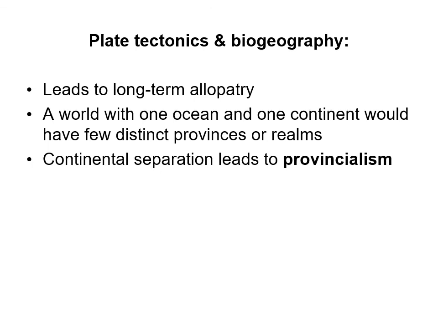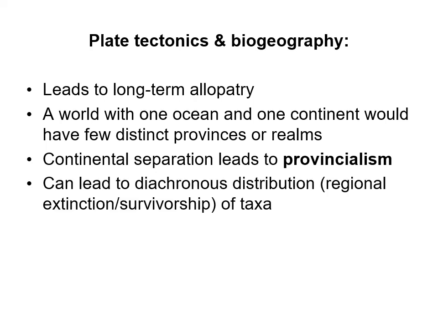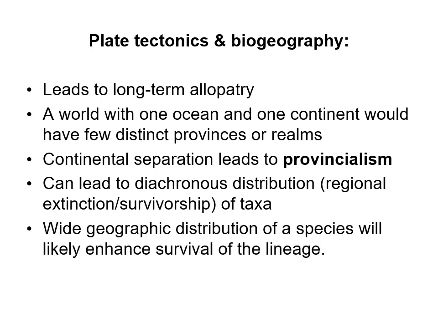Okay. When you have continental separation, this leads to what we call provincialism. This is part of that speciation. And this can lead to also what we call diachronous distribution. So if isochronous is one time, diachronous is two times. So a distribution over two different times of taxa over large distances. This produces really wide geographic distributions of species, and it probably will enhance the survival of that lineage by having it widespread. It's less likely to suddenly go extinct from some local event. But it is something to keep in mind that fossils do continue to move after death if they're on a continent, and that continent has been moving around due to plate tectonics.